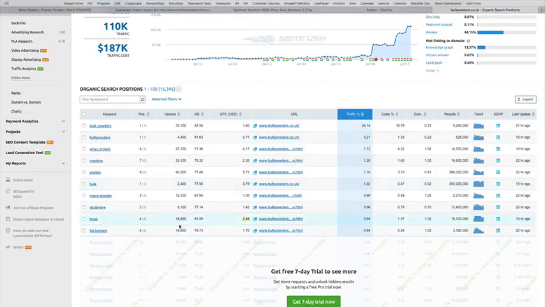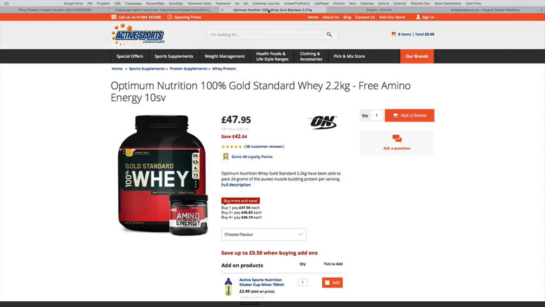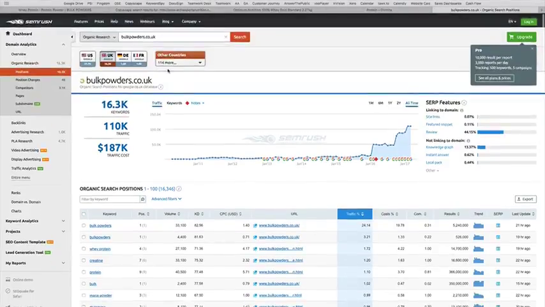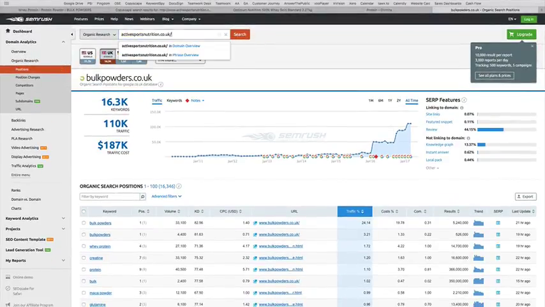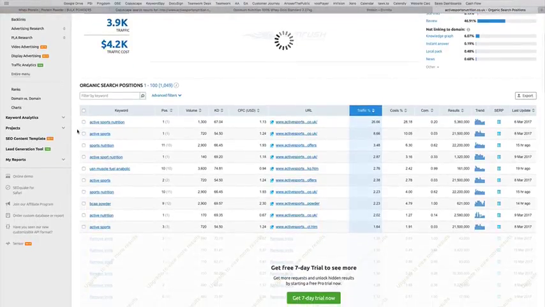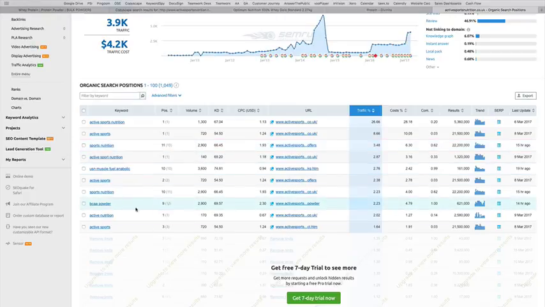So this is really interesting, and sending your competitor sites through this is really interesting. Let's try Active Sport Nutrition. Let's see where they're ranking to compare their visibility. Okay, so Sport Nutrition, they're ranking position 10. So what are we seeing here? We're seeing BCAA powder. So that's a more specific phrase than just BCAA. Lower search volume, but in position 9. So not ranking as well, but they're still getting some decent traffic.